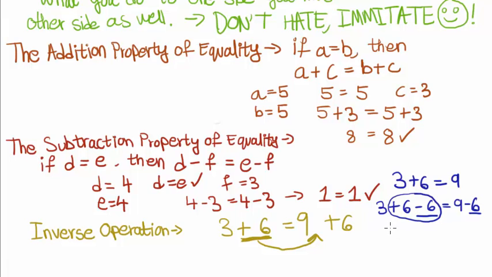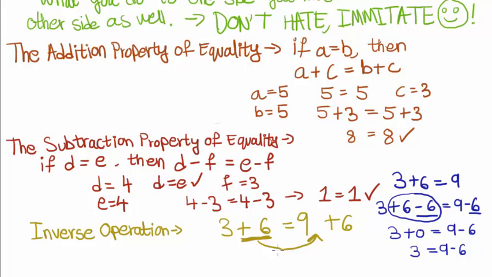So I'm essentially saying 3 plus 0 equals 9 minus 6. And since I don't really need to write the plus 0, I can simply write 3 equals 9 minus 6. And so there I have simply isolated the number 3, which I wanted to do in the beginning, over here. And the way I went about it is that I performed the appropriate inverse operation.